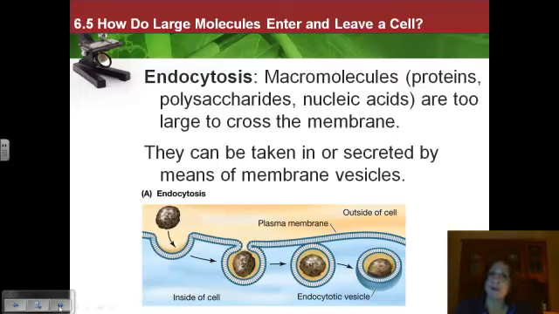Another type of transport that requires energy is when we want to move molecules that are very large. When they're too large to cross through the phospholipid layer, too large to move through those proteins, they can be taken in through a process called endocytosis. So endo means in, cyto, cell, so into the cell. And so here we have this large molecule, or large substance, whatever it happens to be, and the membrane will invaginate like this, and eventually surround the substance, and then pinch off, and now we have a vesicle. So this vesicle contains whatever that large substance was brought into the cell.